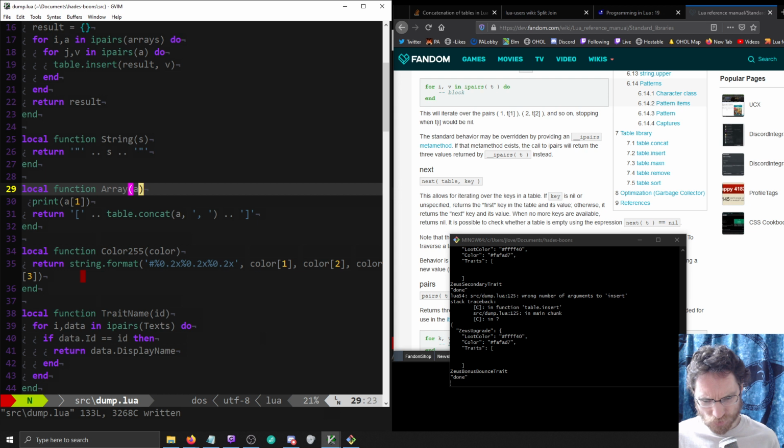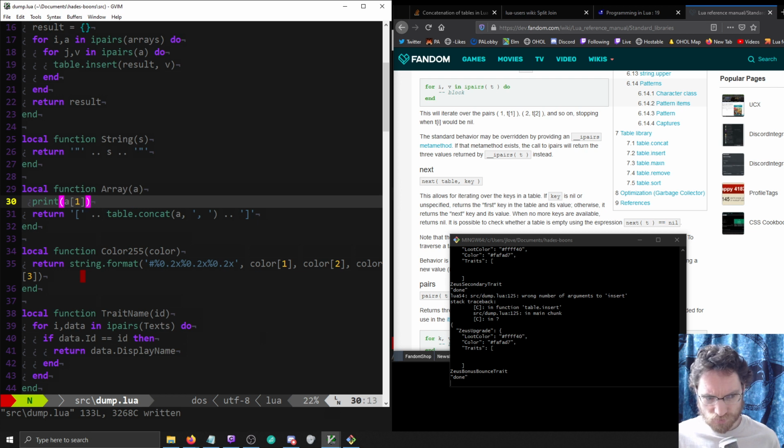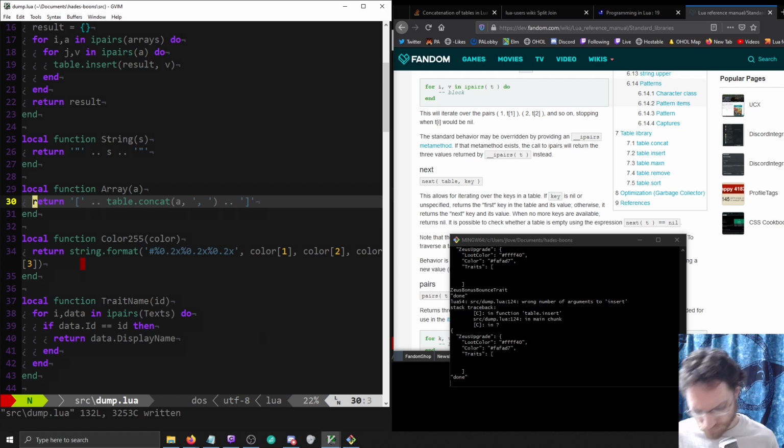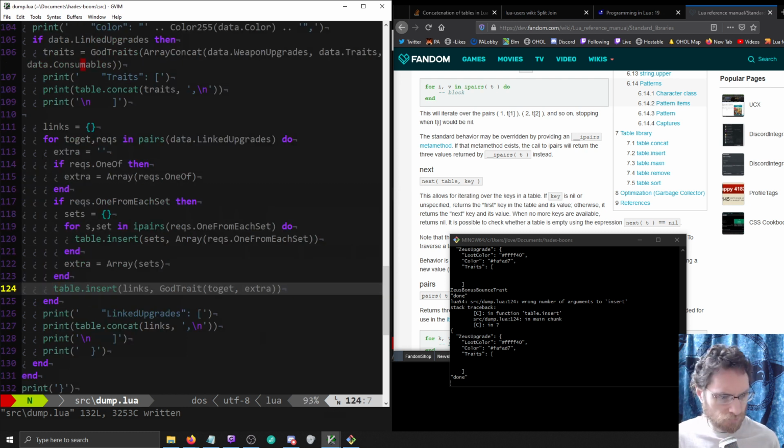And things are coming out in arbitrary order to do secondary trait, do bounce trait. Wrong number of arguments to insert. So one of these must be nil?